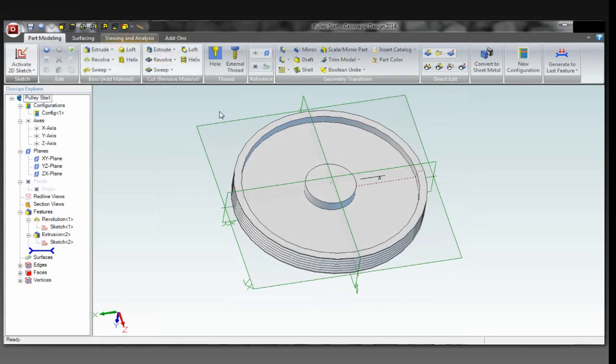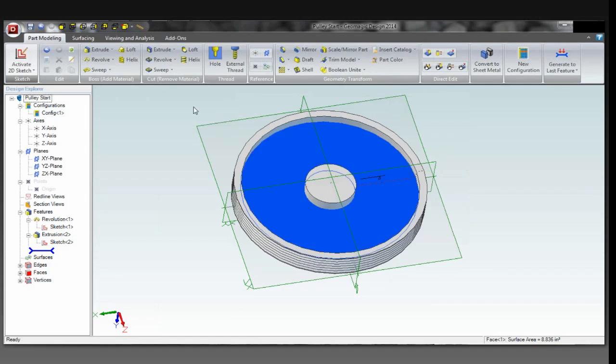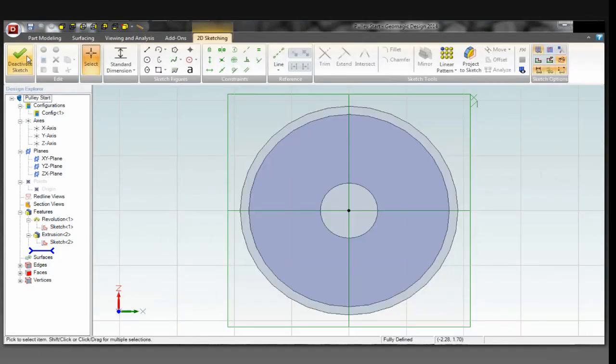I'm going to do a similar tool, but I'm going to do that just on a face, so I don't actually have to create sketches on reference geometry. I can do them directly on the face. Go back into 2D sketch mode here, and I'm going to punch a couple of holes in this thing for weight savings. Now you can see there's a constraint where it's applying the center of this hole directly vertical above that center axis that I've got by applying a red constraint to it. So I'm just going to make this a 0.75 inch hole and accept it.